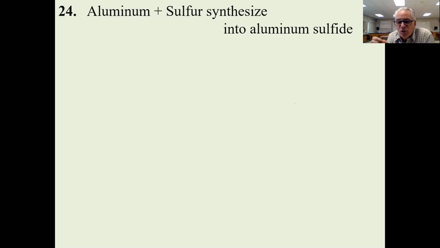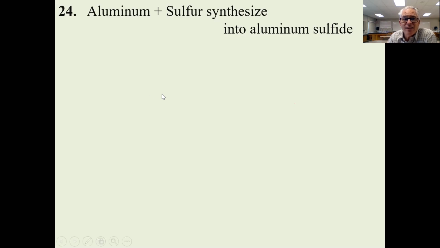Al2S3. Now here's one more thing you got to keep in your head. This will help your life. Ionic compounds in our life are always solid unless you dissolve them in water. They're never going to be liquid and never going to be gas because they have super high melting points and crazy high boiling points. So ionic compounds always come up solid unless you dissolve them in water. And there's no water here, so we're not doing it aqueous.